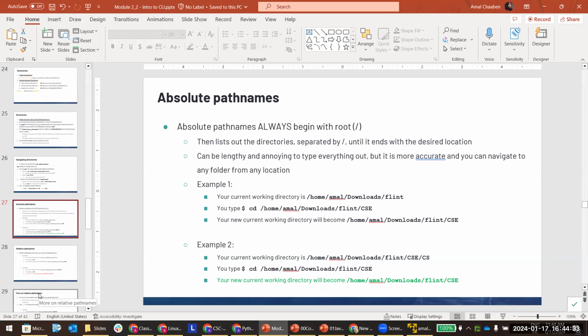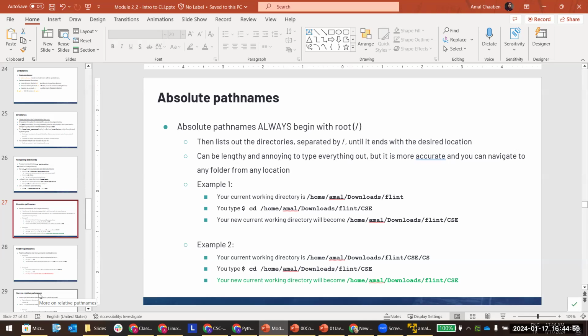For example, your current working directory is, let's say, /home/ml/download/Flint, and you type cd. Here we are using the absolute path name, meaning cd space /home/ml/download/Flint/CSE. Your new current working directory will now become /home/ml/downloads/Flint/CSE.